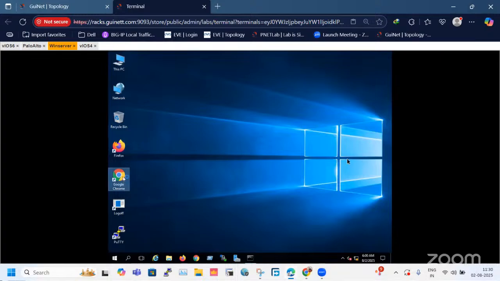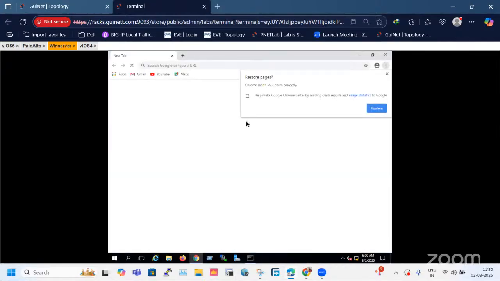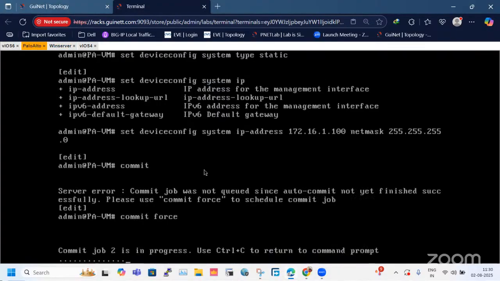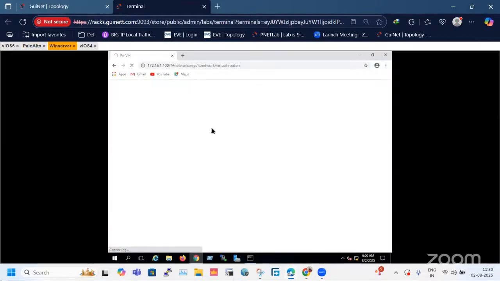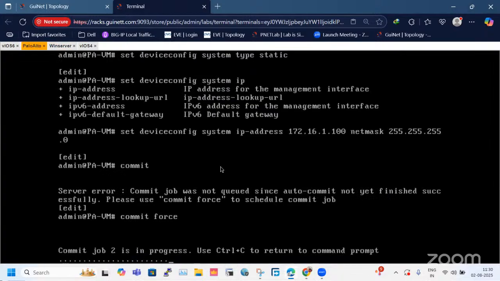Let's open the browser in the meantime. Commit is still in progress.